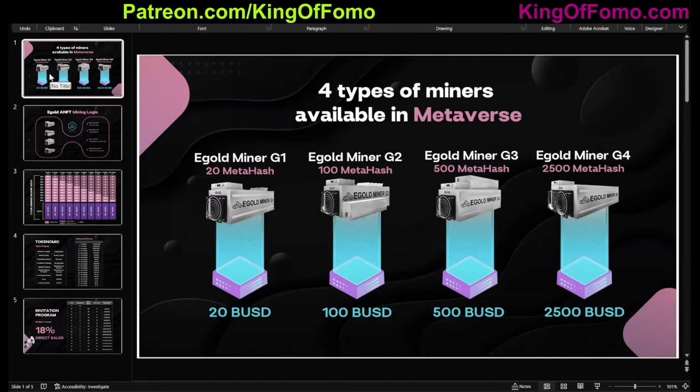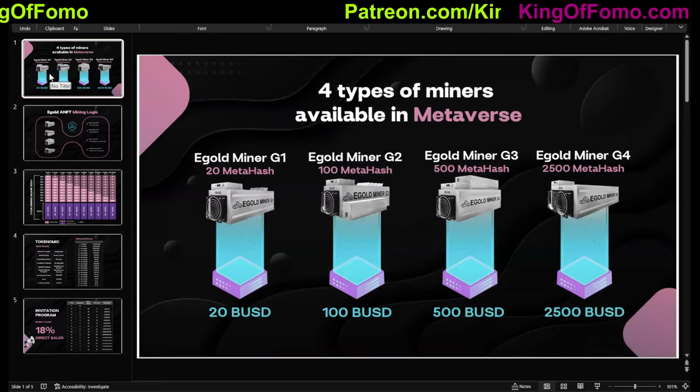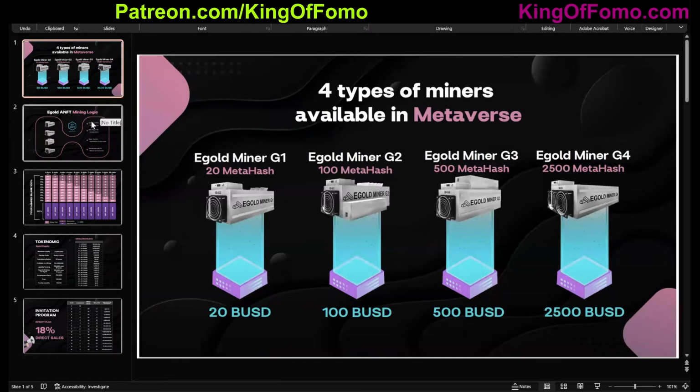But like I said, there's a lot in here, so stick around. The first one's $20, the next one's $100, the next one's $500, and the next one's $2,500, and those are going to be the prices after September 5th, when they put the liquidity for the token on PancakeSwap. So that's the first step. We have all 4 miners available, and you can decide which one you want to purchase.